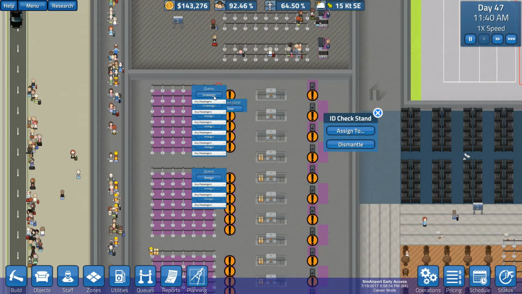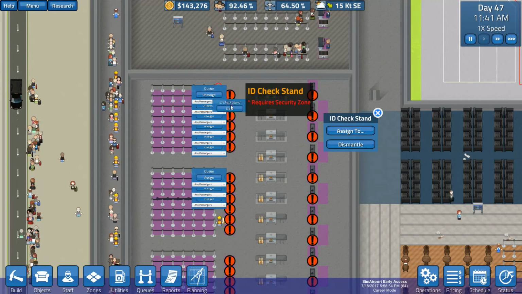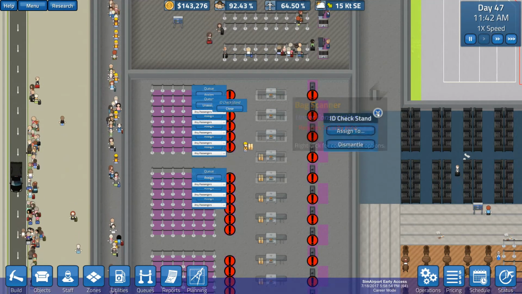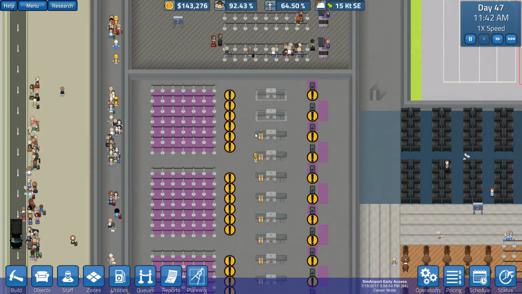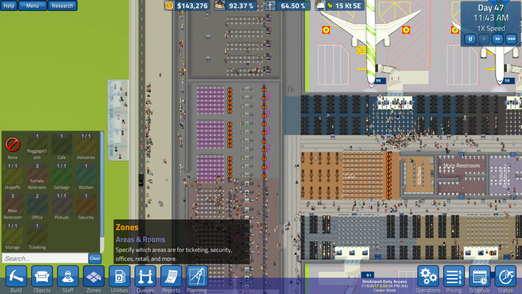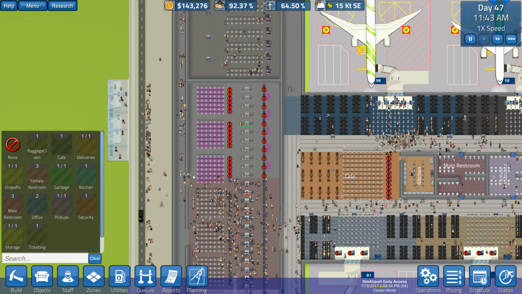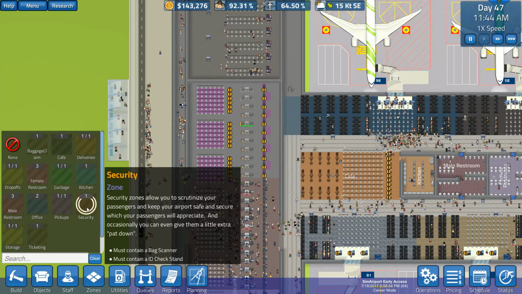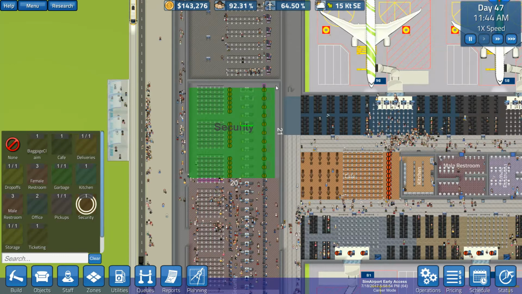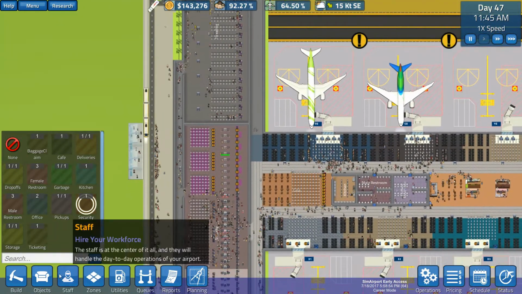What is going on with this? Why is that? There we go. That one needs to be assigned to that one. That one needs to be only assigned to that one. There we go. Okay, so that's all going through. That's all being taken care of. We need to expand that security zone. There we go. All right. Done. So now I just need to make sure that we have the staff.